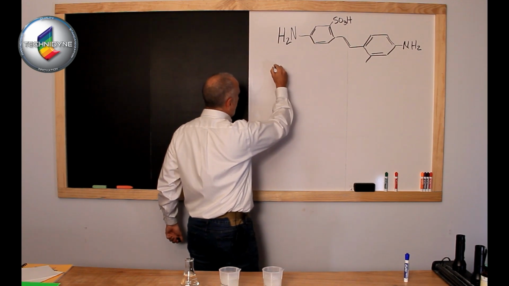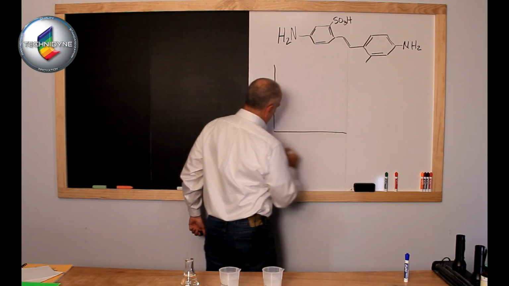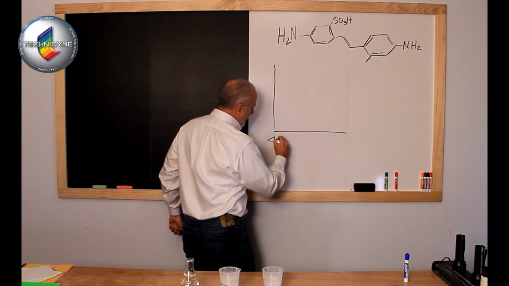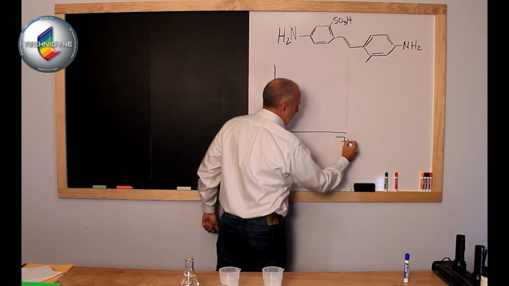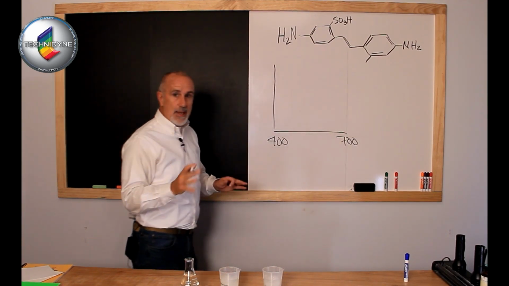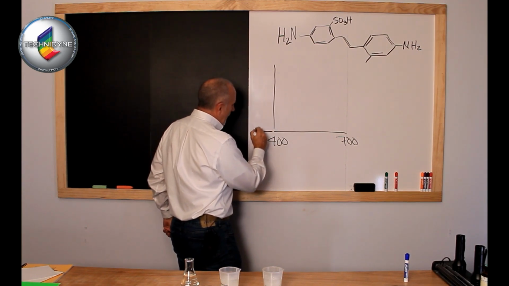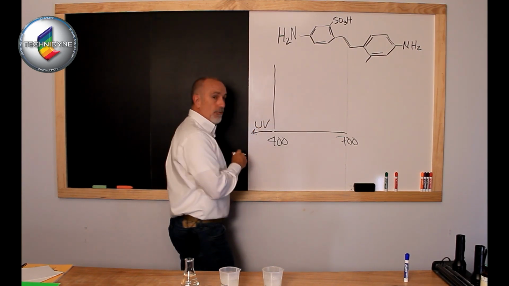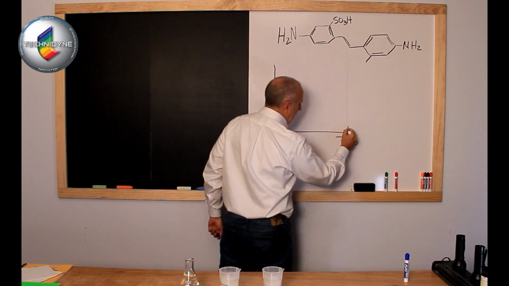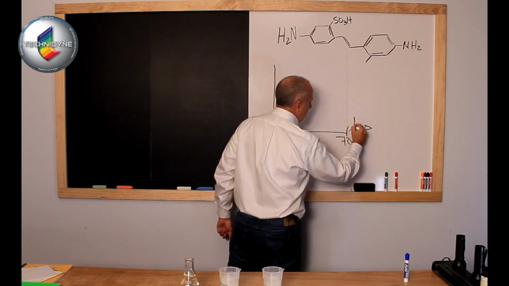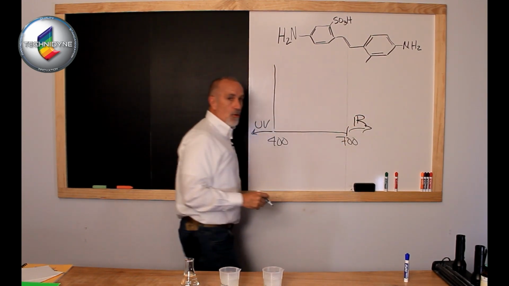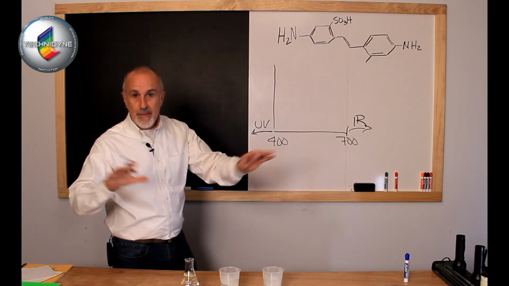All right, so if we define the visible spectrum as 400 nanometers to 700 nanometers, okay? That's what we see as light. Anything below 400 nanometers we call UV or ultraviolet energy. Anything above 700 nanometers we call the IR or infrared region of the spectrum. So we've got those three spaces.